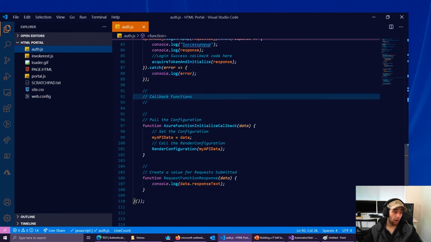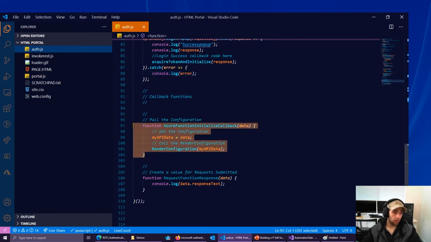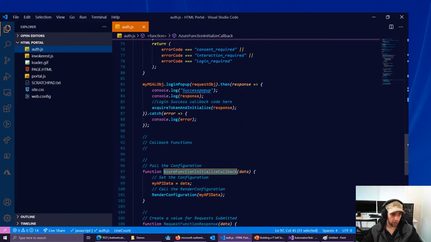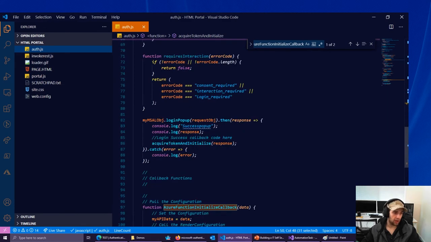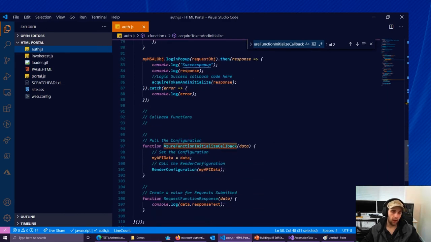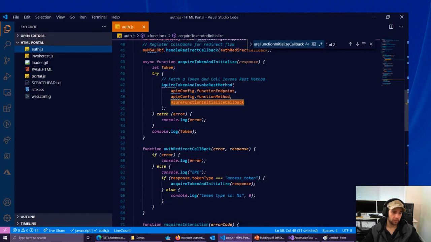Now, there's another function here, which is the Azure Function Initialize callback. When we acquire a token and initialize the REST method, I've declared it to call this function, which is down here, once it's completed.